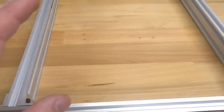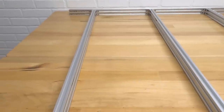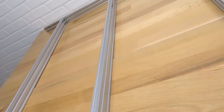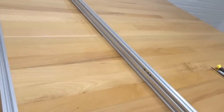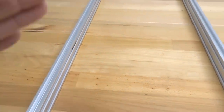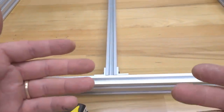And once again, guys, we want to make sure that we have each one of our beams in here correctly before we start mounting our double L brackets. So as you can see, we have our middle beam, which is going to have T-nuts on one side as well as the other. So that's correct. We also have our right beam, which is going to have T-nuts here on the left side. That is correct. And then our left side, which is also going to have T-nuts on the right side. That is correct. So everything looks good. If not, go ahead and reorganize this before we start mounting. And let's go ahead and get started with this, guys.